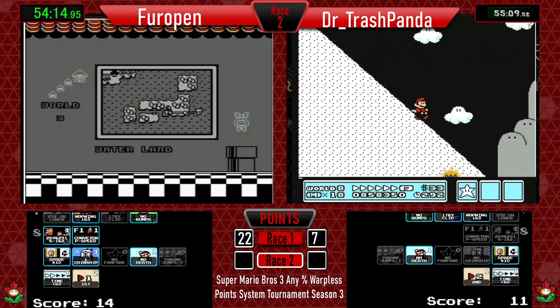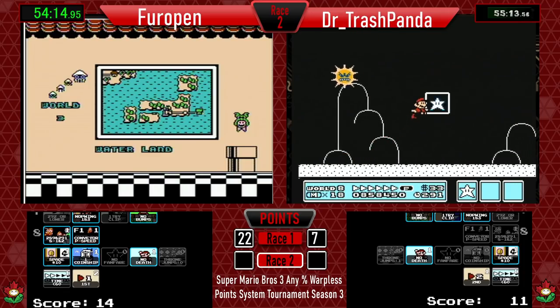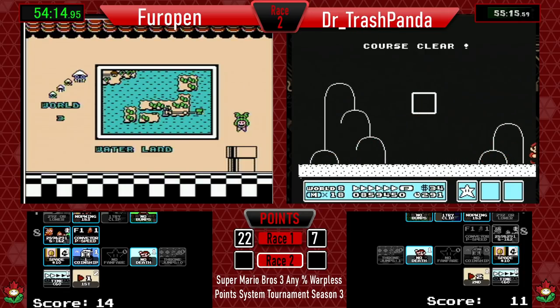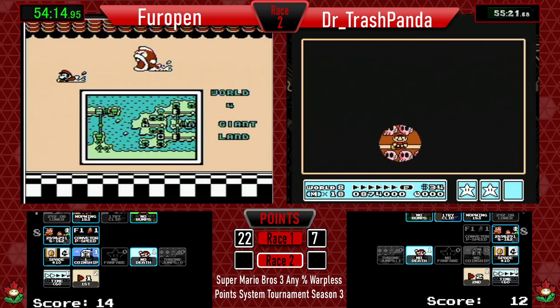Oh no, come on, get your P-speed back, Trash. Come on. He needs the 291. He gets it. Very nice. Very nice for Trash Panda. The easiest 291 I've ever seen in my life. Dude. Combo point, baby. Combo my points.